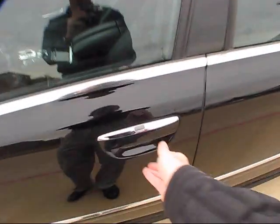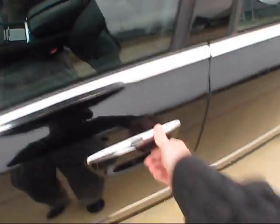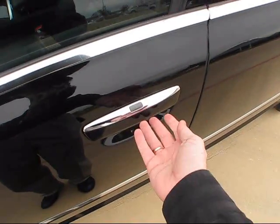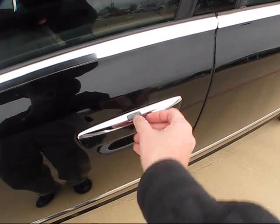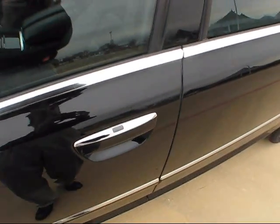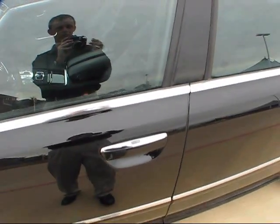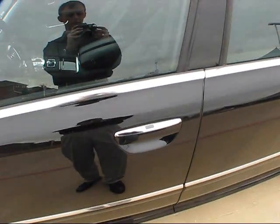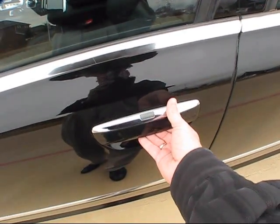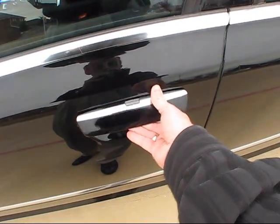And as you can see, at the current moment I have the vehicle unlocked, and both the locking and unlocking is done through the various touch-sensitive areas on various portions of the door handle. To lock it, simply hit the small black button on the upper chrome portion of the handle, give it just a second, wait for the small light in the window to stop blinking, and after seeing it stop blinking, simply grab a hold of the handle, in which there's an integrated touchpad to unlock the vehicle.